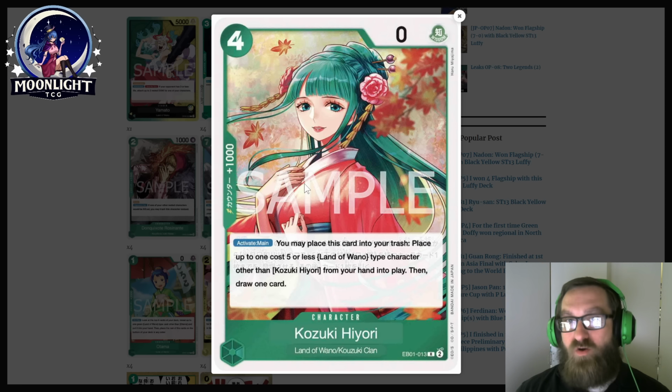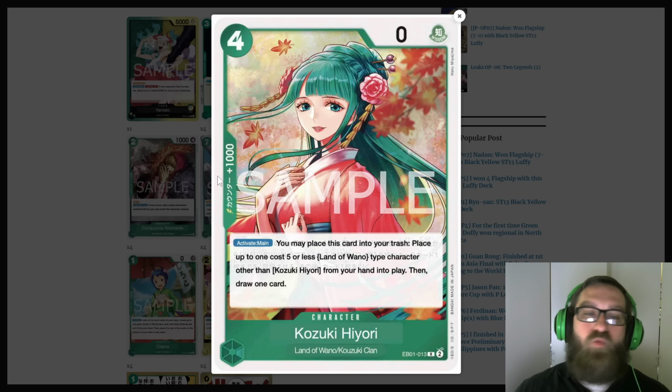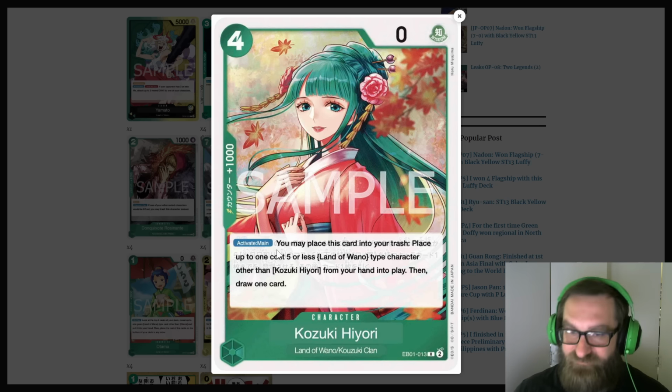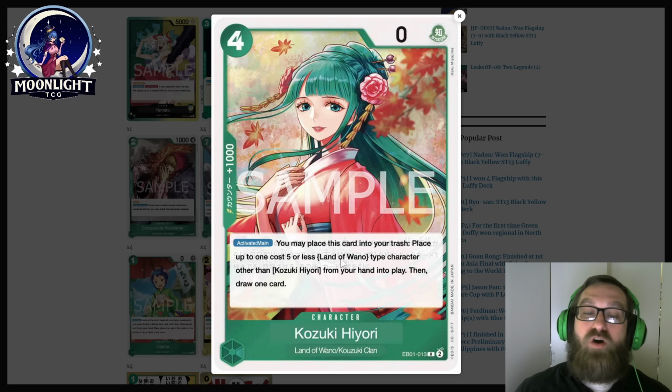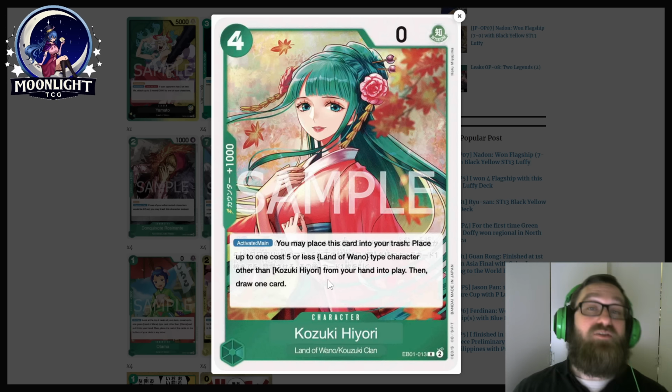Hiyori, this is an EB-01 card that I got, and it is incredible. It's Land of Wano searchable, obviously. 4 cost, 0 power, 1k counter. Like, okay, why would I want to run a card this trash, right? It must have a very solid effect. It does. Activate main. You may place this card into your trash and place up to 1 cost 5 or lower Land of Wano type character other than Kazuki Hiyori from your hand into play and then draw 1 card.